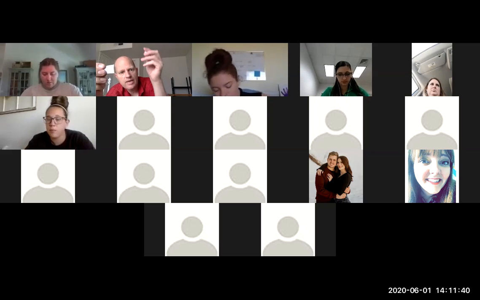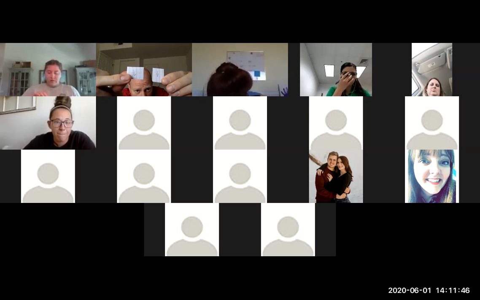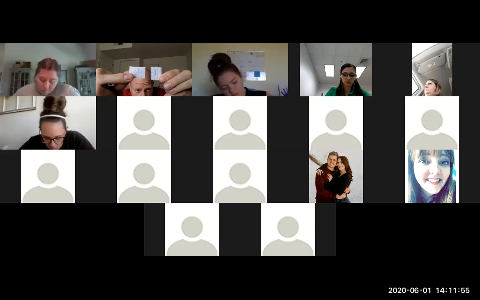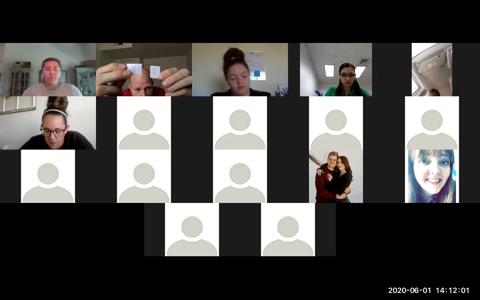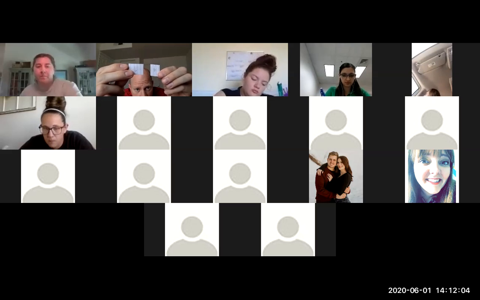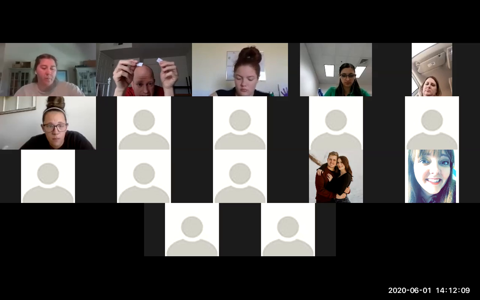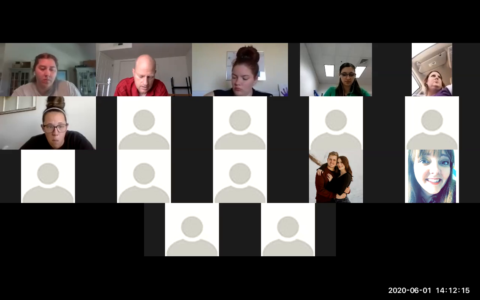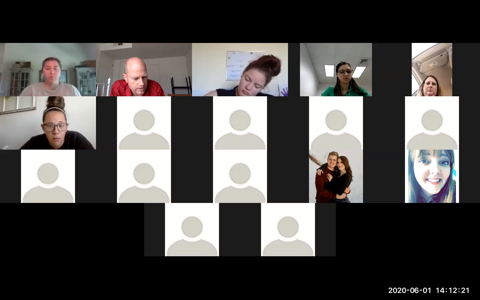Sixths. Okay. Now we have these models that we've made. So here's my eighth, and here's my sixth. And you can see that the sixth is longer. Now my strips aren't the same size tall-wise, but for length, from left to right horizontally, they're pretty exact on their sizes. We want students to have experiences where they can look at an object and see, okay, eighths are smaller. I can put all my eighths in a row, and I can see that there are more pieces there than sixths. So I have my whole divided up into more pieces. That means they're smaller. And you want them to see that.